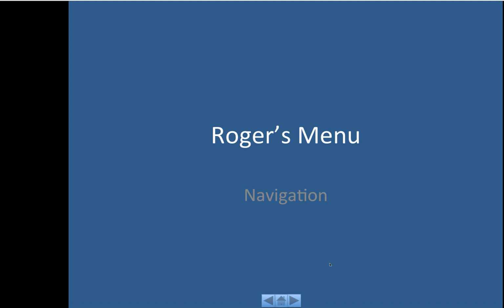So what we've done here is use the master view for the slide, created a solid background with a contrasting text color, put navigation buttons on every slide, and then within the presentation itself, linked text to bring up slides as a text menu. So that's all for now with this demonstration.